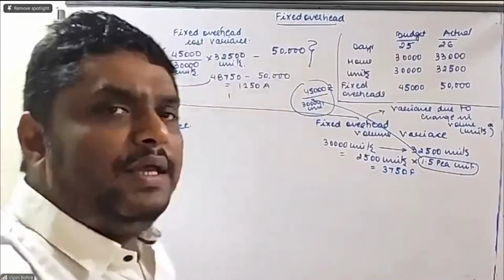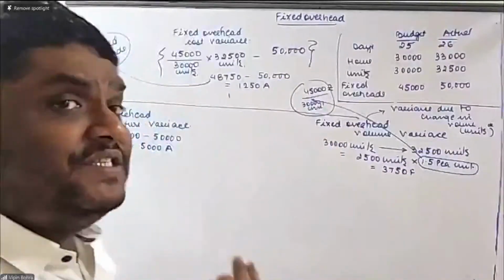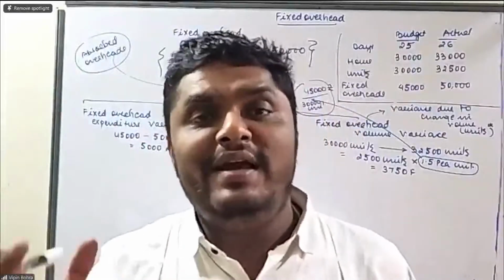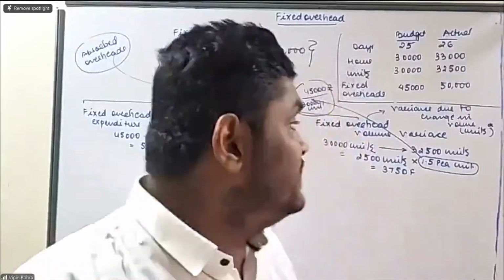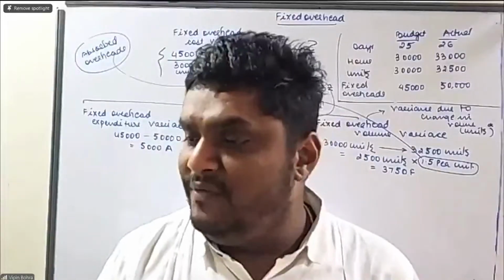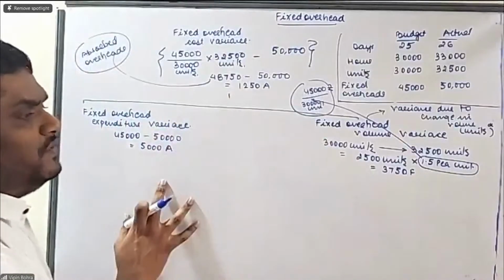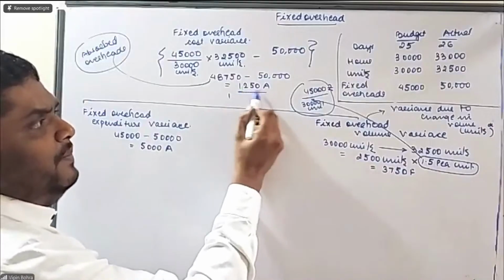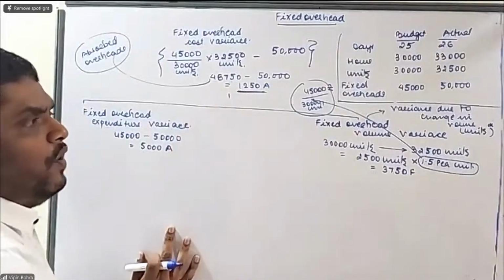Again, guys, very important. The concepts are different from material and labor, so do pay attention. I repeat again, just focus on the language: we were supposed to manufacture 30,000 units, but we did a great job and actually manufactured 32,500 units, 2,500 extra units. So it's a good sign for the company. That's why it will be favorable. So we are done with volume and expenditure and cost variance. Again, 5,000 adverse, 3,750 favorable. Net will be 1,250 adverse. So the total will match. Expenditure plus volume will be cost.